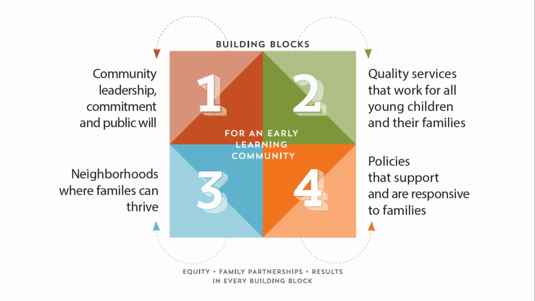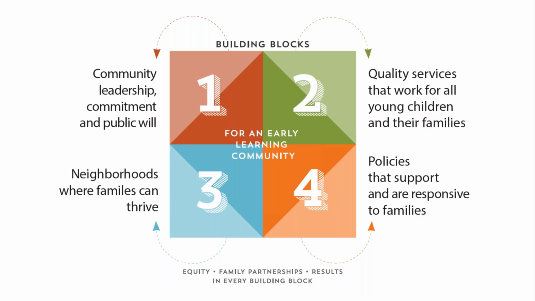The first is equity. In building block 2, quality services that work for all young children and their families, we really mean all. We don't want to be looking at an early learning community as a place where if you live in the right neighborhood, it's a great place to raise your kids, or if you have a certain skin tone or educational background, it's a great place to raise your children. We want to think about racial equity, social equity, all forms of equity, so that all families that are raising young children in a community have access to the supports they need and have opportunities so that they can best support their children's development. They wouldn't let us put the word all in much larger font than everything else, but I would have if I could.